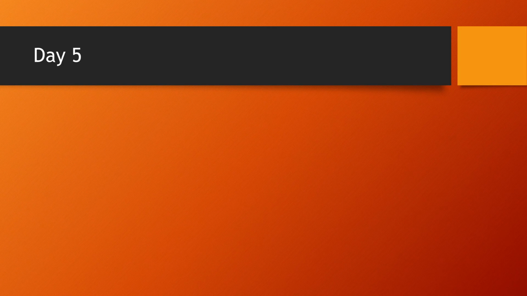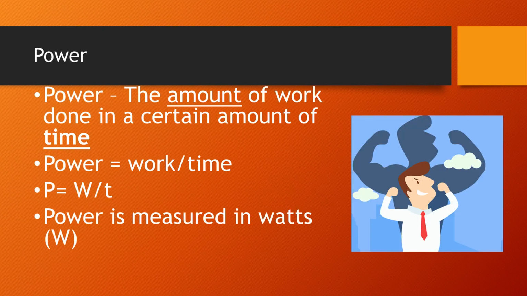We are going to be continuing on with our chapter on work, power, and simple machines. So today we're going to be talking about power. Yesterday we talked about work, and we discussed that work in the physics sense is force applied to an object and that object actually moves in the direction in which the force is going. So there are a lot of things that don't count as work, even though you use a lot of energy and a lot of force.